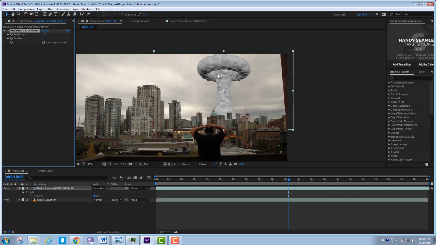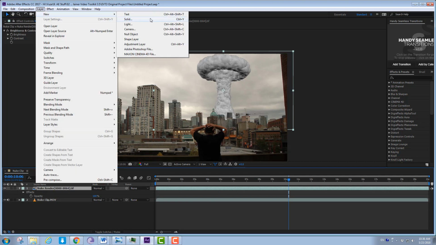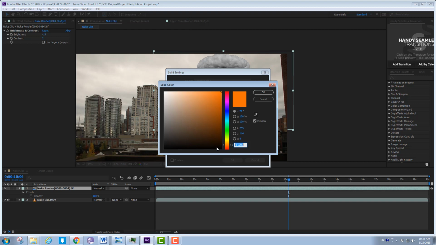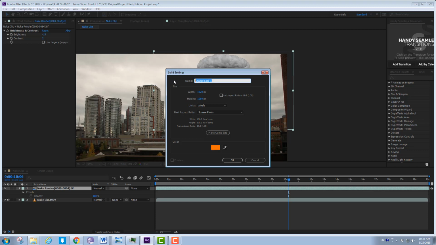Just bear with me. So next thing we do is let us make a layer, new, solid. That's layer, new, solid. Now I want you to click on this color box. Yours might be a different color. Click on it and then find the orangest color you can. So if you want, you can copy along and just type in FF7200. That'll work with me. So press OK. And let's call this glow.